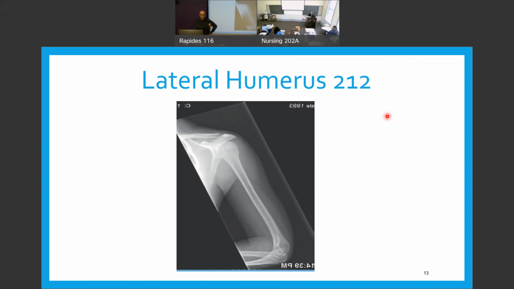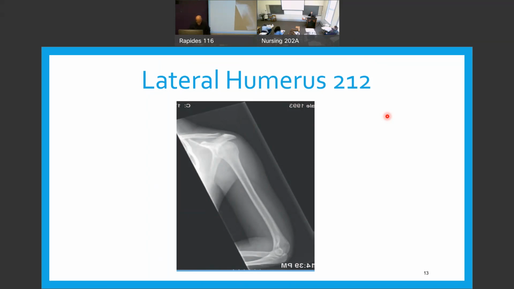Where do you think you're going to put the central ray? Mid-shaft, mid-arm, right? Is the elbow and the shoulder joint going to be clearly demonstrated? No, because we have what we call beam divergence. We're not doing it for the shoulder joint. We're not doing it for the elbow. We're doing it for the arm. Right? All right.